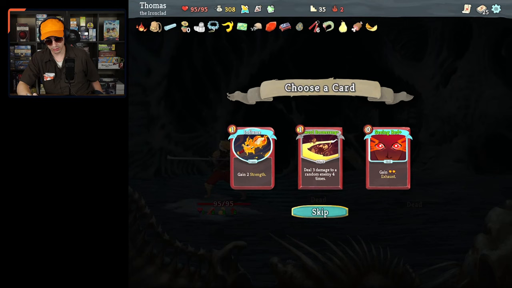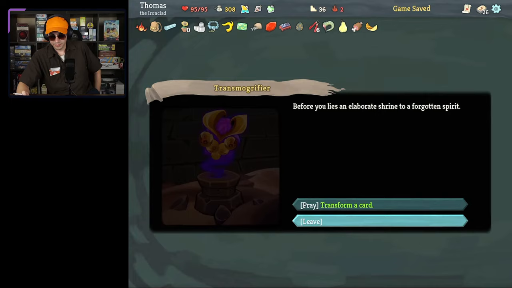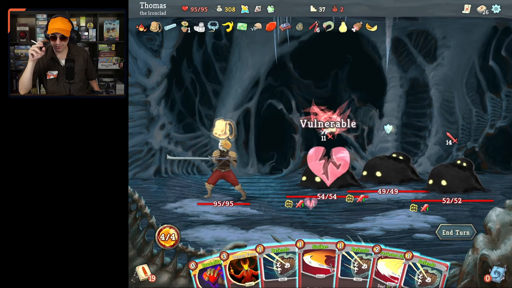I'll definitely take the upgraded boomerang. Though the seeing red also could be really helpful. And it's upgraded. I'll take that. I'll take a little bit more energy. I can transform a card. Let's transform this upgraded defend. What do I get? Perfected strike. Okay. Not like the greatest card in the world, but I mean, I'll take it.